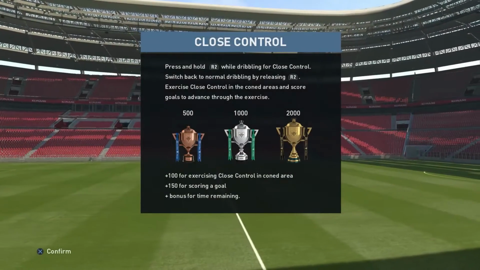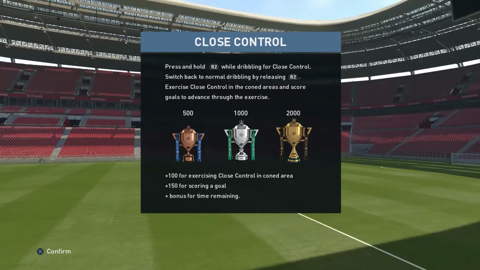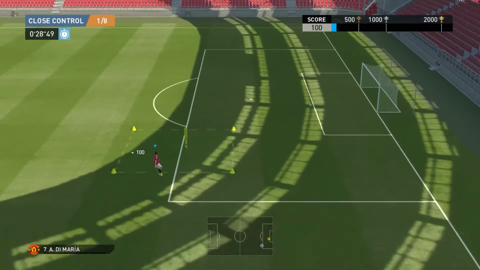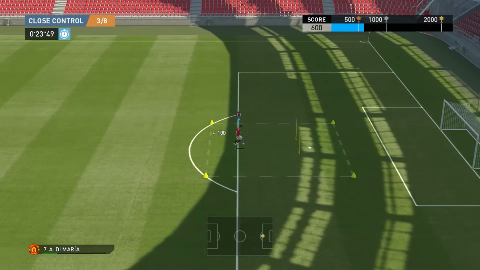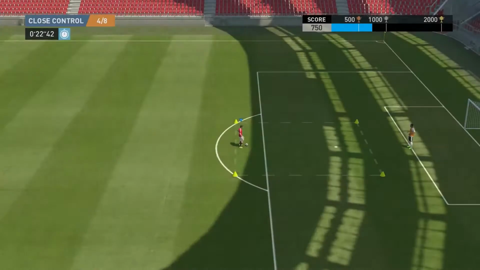Our last task closing out the training today will be close control, which is quite a tricky one and definitely frustrated me from time to time trying to get the gold trophy on this. The first couple of tasks is definitely straightforward. All you got to do is get around the obstacle and make sure you're scoring straight away, trying to save as much time as possible for the later tasks, which are definitely going to be harder. One thing for sure is avoiding the obstacles can sometimes be tricky, so just make sure you take that extra step if needed and get that shot away.